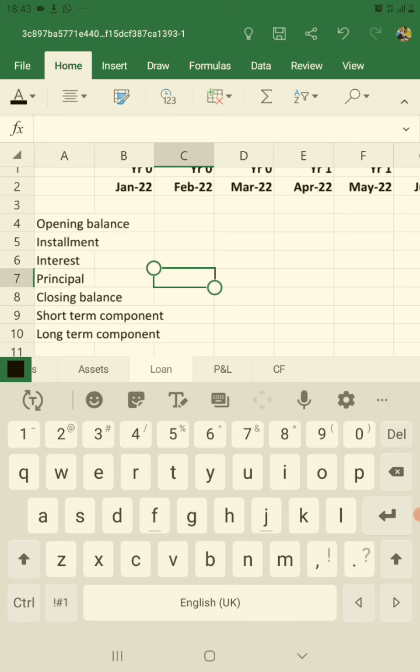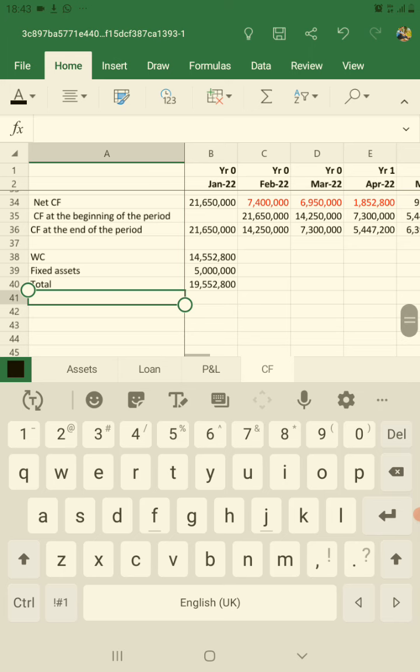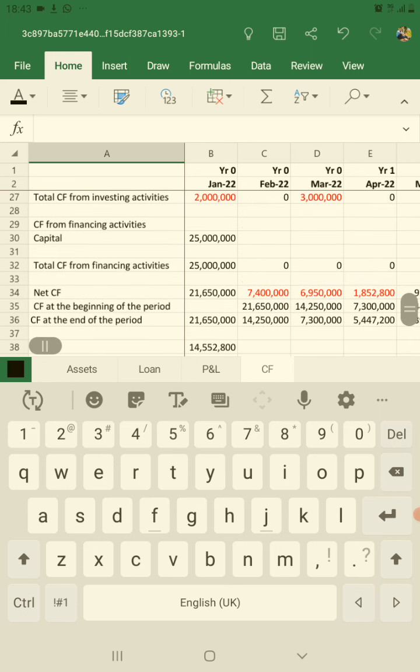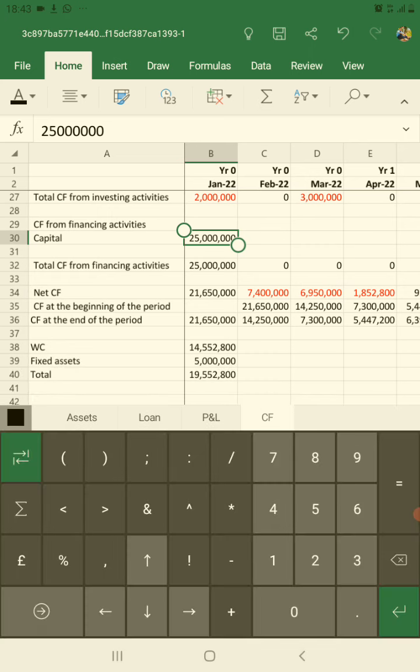Now in the cash flow here, instead of having a figure of 25 million as capital injected in this business, let us assume that the sponsor of this business can inject only 10 million.